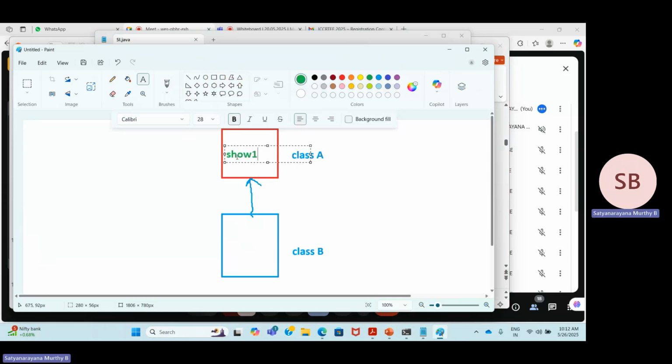It has one method, show one. Now B has its own member, that is show two.